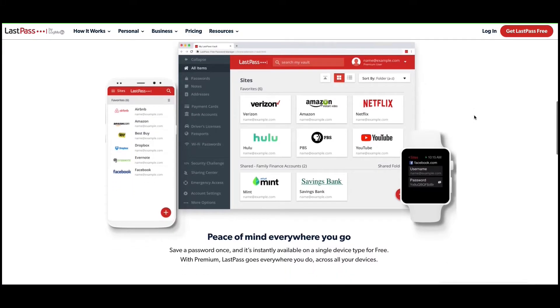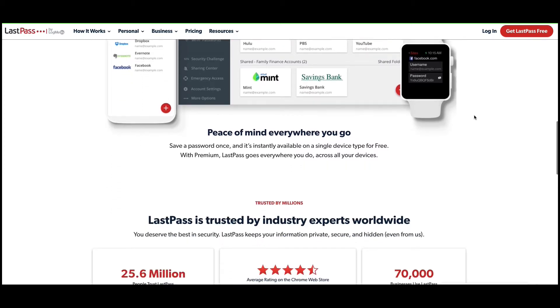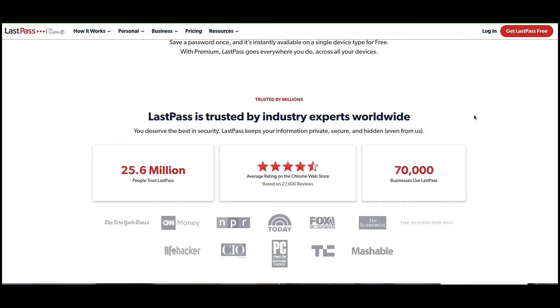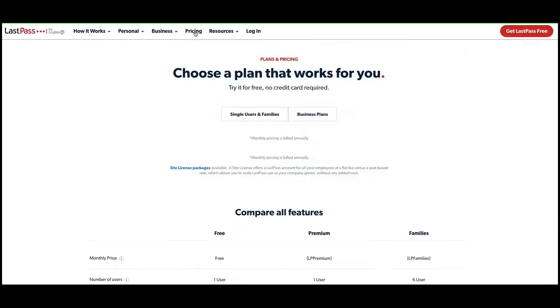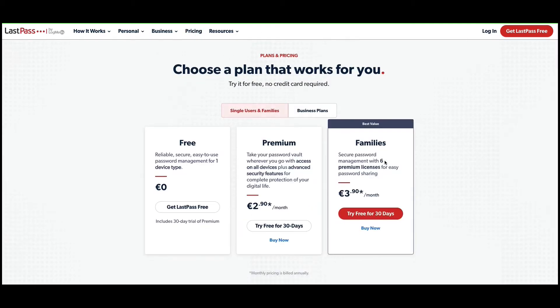It's actually free if you just use it on one device. If I was just using it on the MacBook, it's actually free. I think the package I went for is the personal package — it's $2.90 a month. Less than $30 for the whole year to make sure all your security and passwords are safe. That's an absolute bargain. They also have a business option which is only like $3.90 a month — less than $50 to manage all your business security for the year. This is especially useful if you're managing contractors or a lot of employees doing remote work. You set them up on specific plans that will generate passwords for them. You can also have temporary passwords.